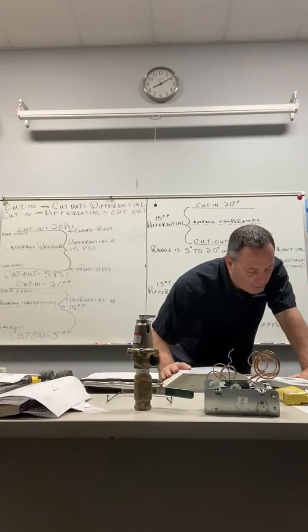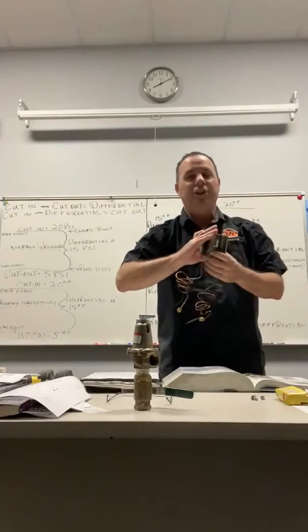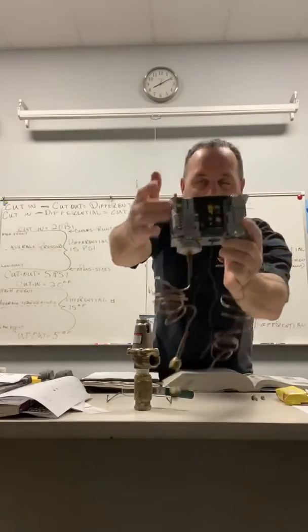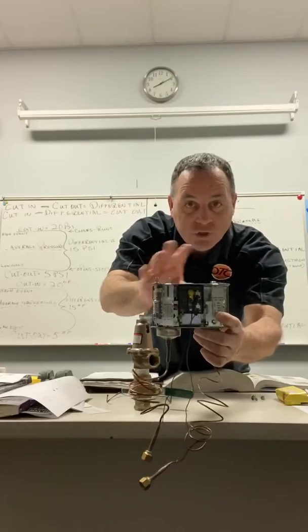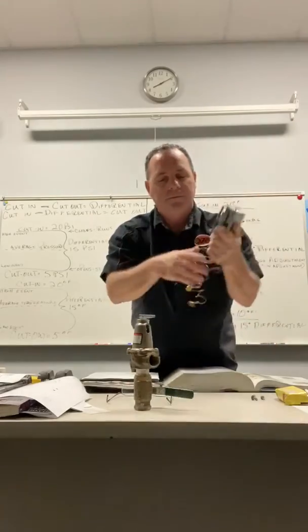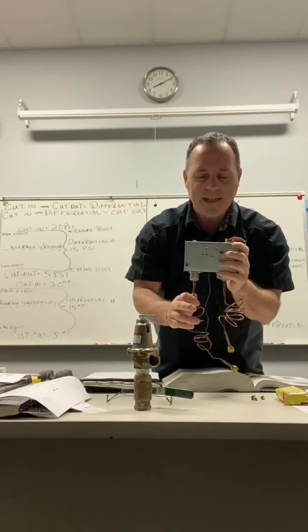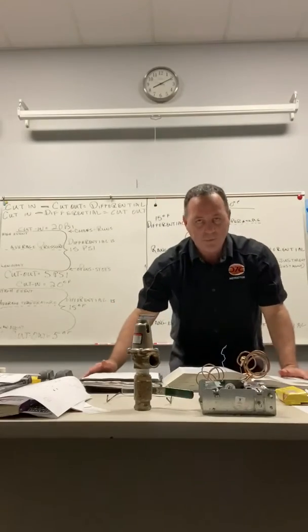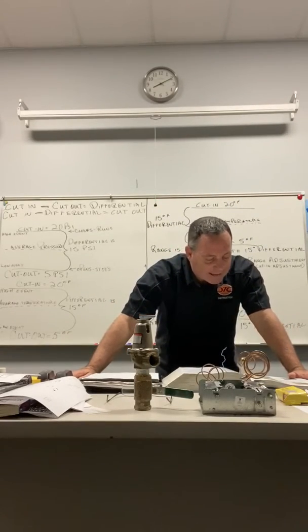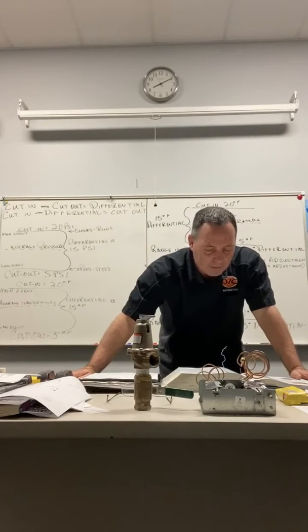In some controls, the high and low pressures are built into one housing. So you can have two pressure controls in one housing. This is called, believe it or not, a dual pressure control. This is a P70LB-1. If you go to a supply house and you need one, that's what you ask for. If not, they can cross it over for you. If they're worth anything, they'll have something you can use.